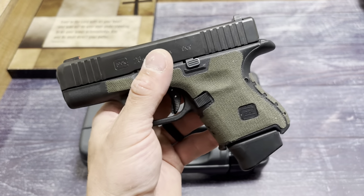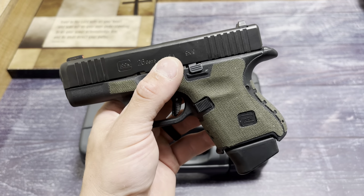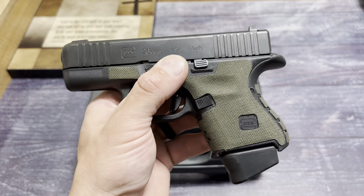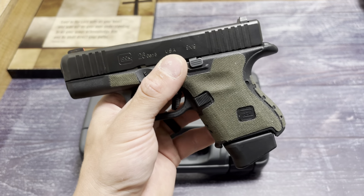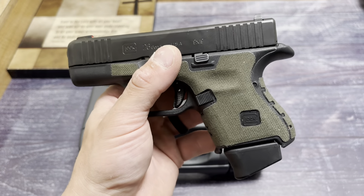I've had some issues with some striker-fired polymer SIGs. Now, I owned the P320 before. You can see the video and review up on the channel still from years ago, right? I liked it. It shot well, smooth. Mine was actually really reliable. But I just couldn't get over how cheap it felt. And then also you heard all the stories, so I ended up getting rid of it.